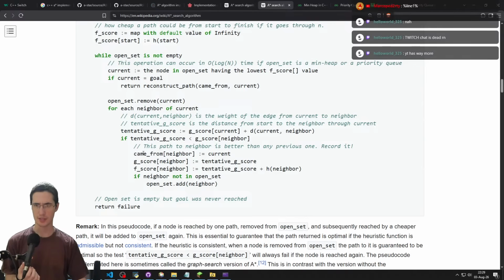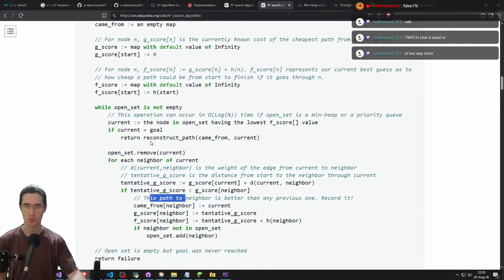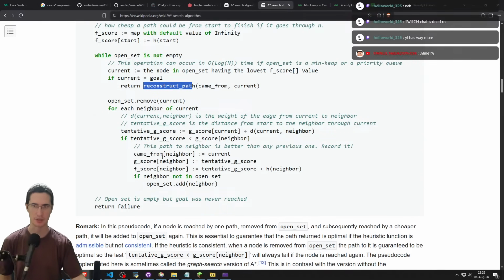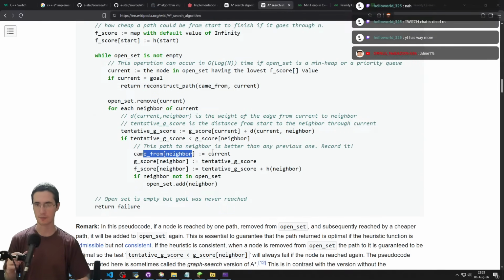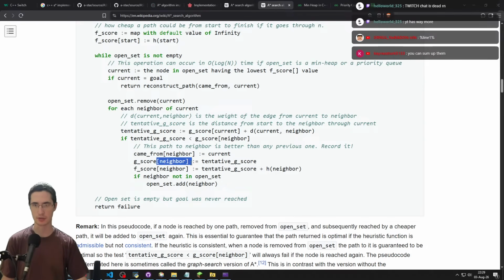So we need here to update the G score and the F score. And we need to do this, whatever this is. Oh, this is for having the path, chat. This is when we're reconstructing the path. Okay. And here we update the G score and the F score of the neighbor.